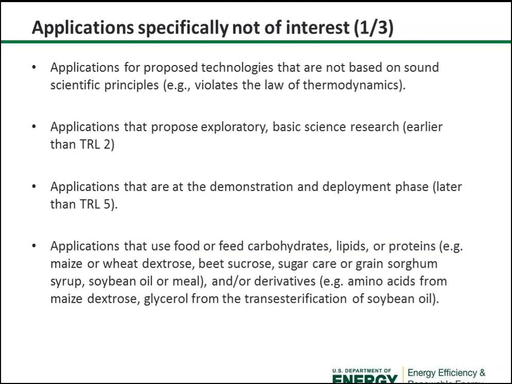What we are not interested in are obviously applications that are not based on sound scientific principles. That's our mom and apple pie statement. But we're also not interested in too early of a stage, so we're really not looking for exploratory basic science projects, and we're really not looking for later stage demonstration and deployment phase projects. Many of you are familiar with the TRL levels, or technology readiness levels, and we're really looking for the sweet spot of around 2 to 4. And we're really not interested in applications that seek to use food or feed carbohydrates, lipids, or proteins. Basically, we're looking for cellulosic or algae feedstocks for any R&D to be developed.